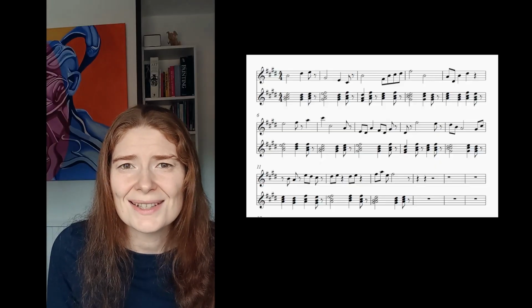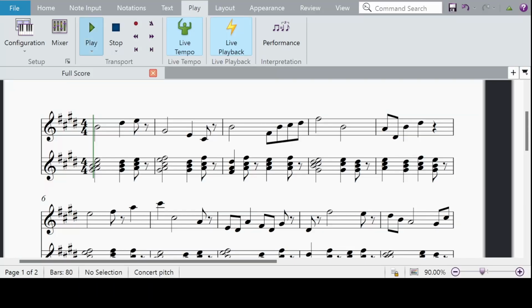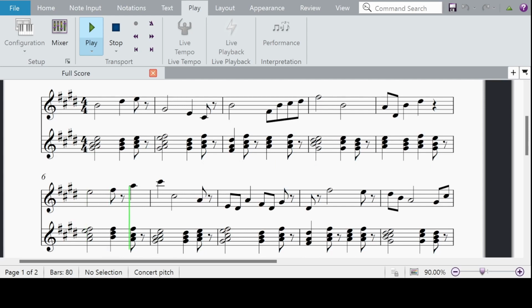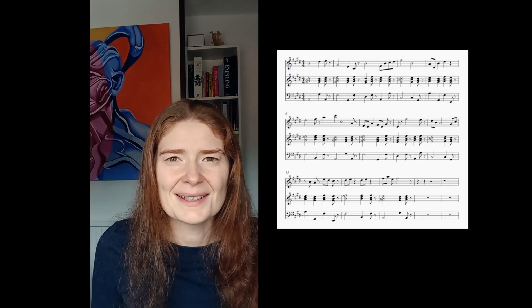I then made some changes and added chords. Let's hear how it sounds. Then I added a bass line.